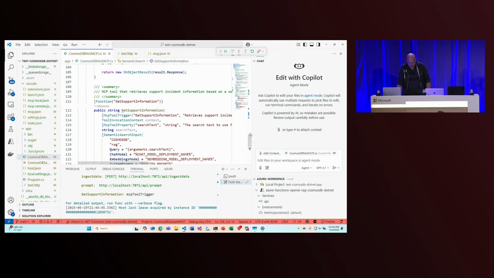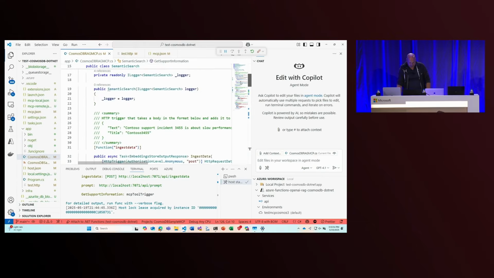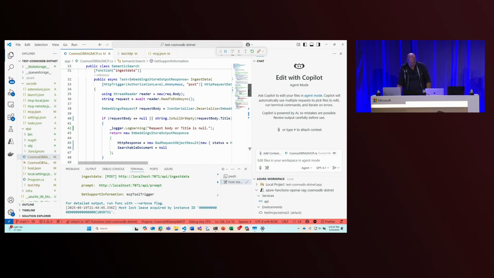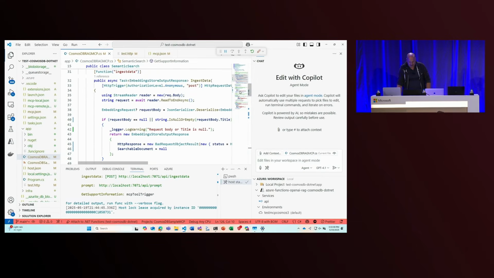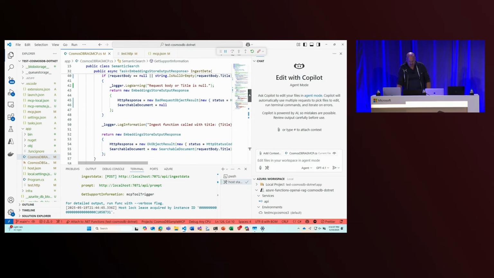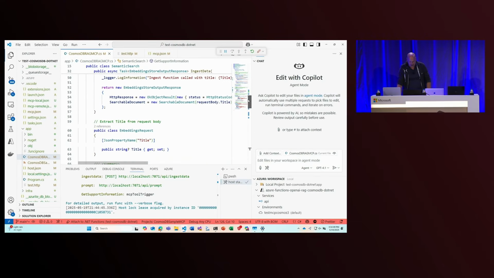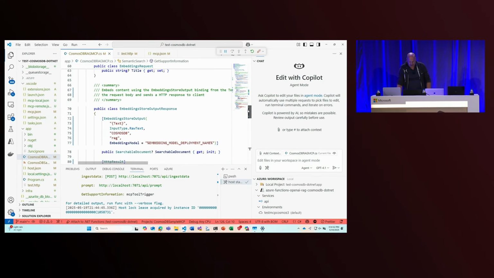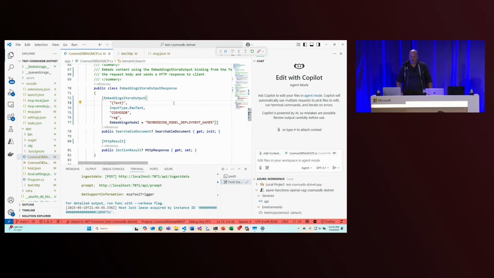So when you look at Azure Functions, I'm first going to show you how we ingest the data. You can see here we have basically an HTTP endpoint. That's all Azure Functions can stand up as an HTTP endpoint. But what we've built is an extension called the OpenAI extension. And what that allows you to do is automatically store all of this data into the vector database of your choice.